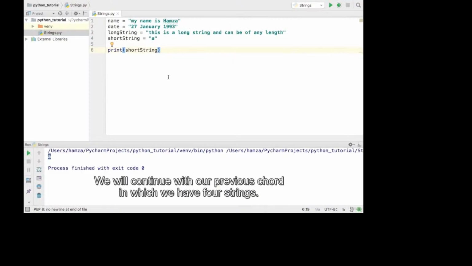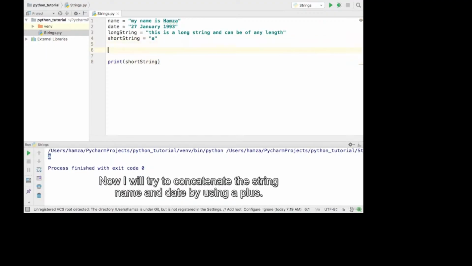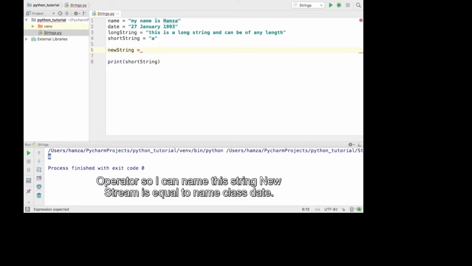Okay, we will continue with our previous code in which we have 4 strings. Now I will try to concatenate the strings name and date by using a plus operator. So I can name this string new string is equal to name plus date.